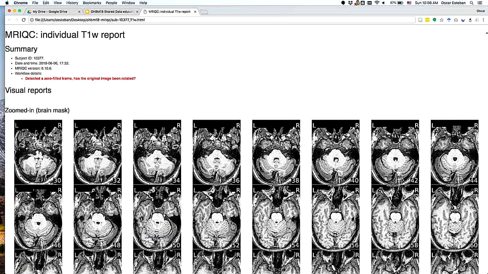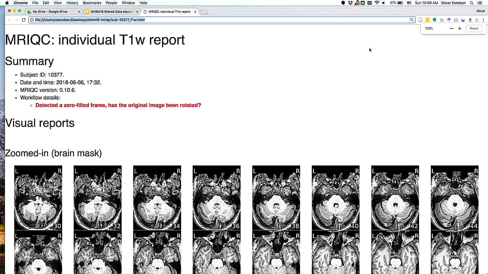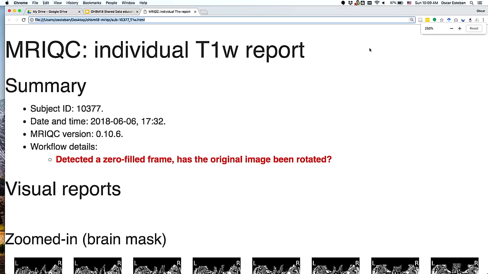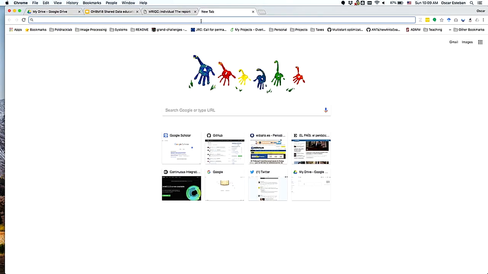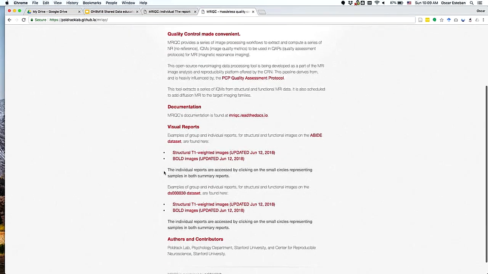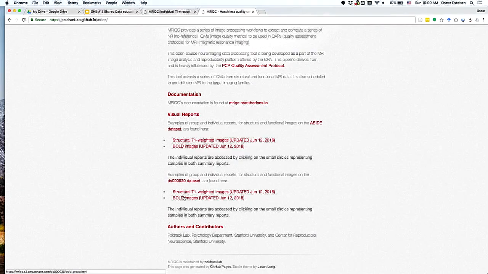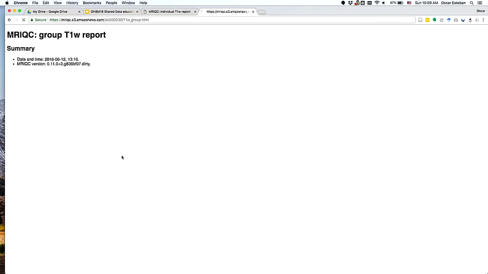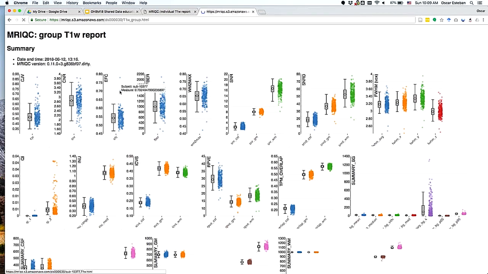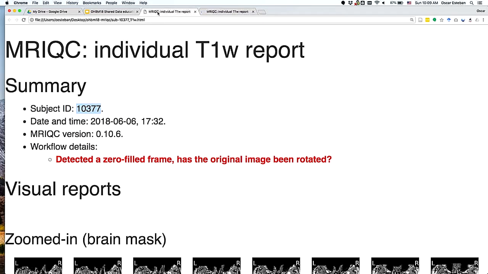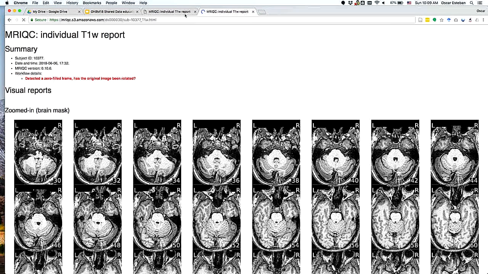Which one is that? This is from DS30. So you can get it online, by the way. If you go to mriqc.org, well, maybe this is not the best example, because you get to the group report and then you don't know where it is. But you can click anywhere. And actually, this is the same. So those are the two ways to get to this point.